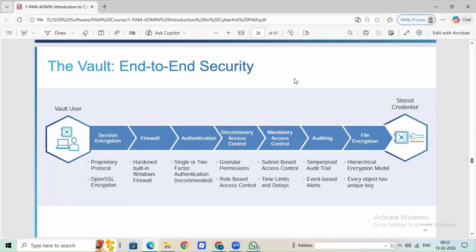Okay. Next one is discretionary access control. Discretionary access control is nothing but granular, based upon your role, right? So you will get default permissions on how to access and what needs to be done. For example, you joined as a manager, then you will get more permissions, right? Based on your role, definitely you will get some default permissions. Sometimes you may be required to perform another activity. On that day, you may require some extra permissions. So that is called granular permissions.